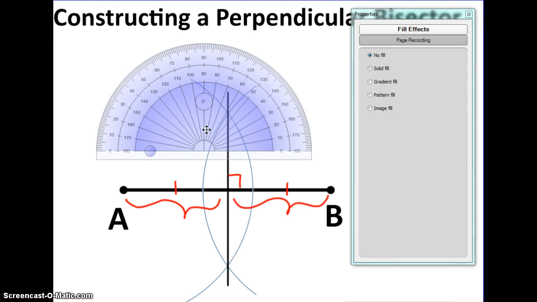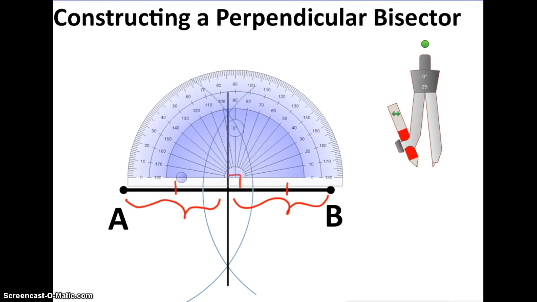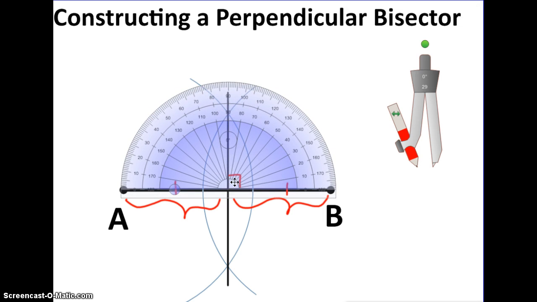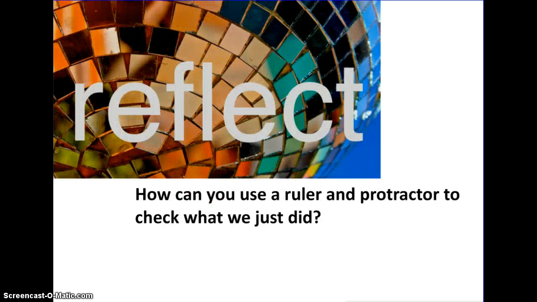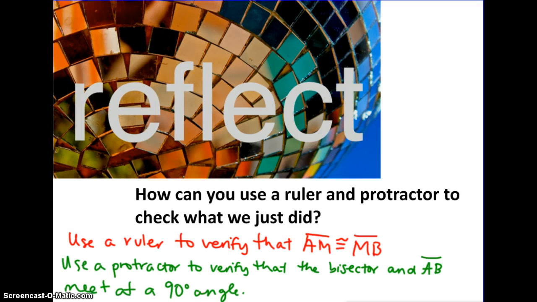Alright. And then I'm going to make sure I put the vertex of the angle right here in the center. If you have a little hole, that's where it goes. And the one ray of the line needs to be at 0, and then I measure and I get it, so that's spot on 90 degrees. Okay? So we can use a protractor and a ruler to measure the lengths and the angle to verify that it is in fact a bisector and a perpendicular one. Alright, so make sure that you have that reflection jotted down on your notes.